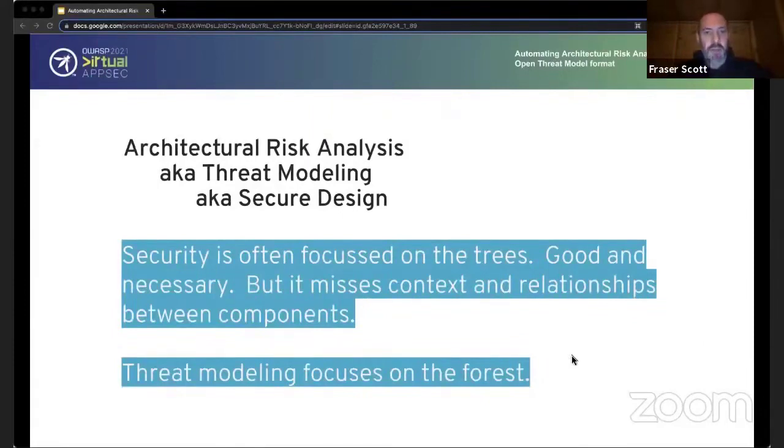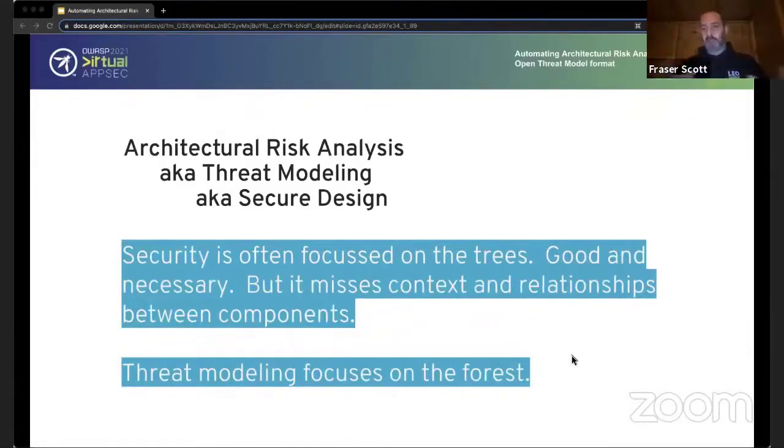So what's architectural risk analysis? Well, probably the more familiar term for that is threat modeling, or in general, secure design. There's obviously a ton of security tools out there. And processes, of course. There's SAST and DAST and pen testing and the SIEMs, etc. One of the challenges with cybersecurity is that it often focuses on the particulars. So, there's a particular vulnerability in a particular line of code, or a network connecting from A to B on port C, or there's a particular exploit against some version of a product. And that's all good. That's all completely necessary, but it's not sufficient. So it misses the bigger picture of things.